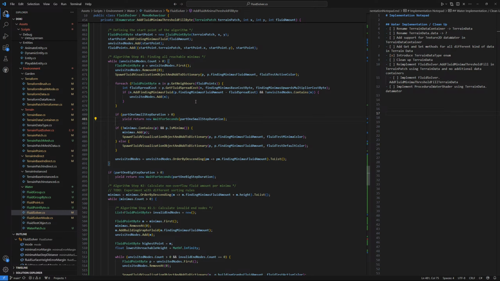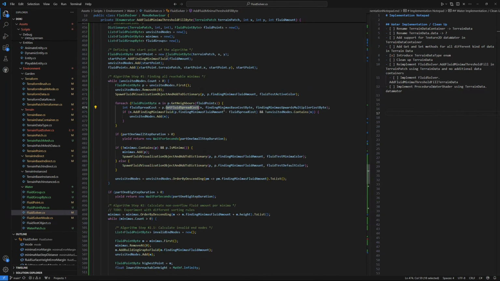It's basically two methods involved in this one. First of all, it's this one, get fluid spread cost. In the old solution we had a method where we send in some variables and get the cost of how much fluid we're removing when we move to this neighbor.